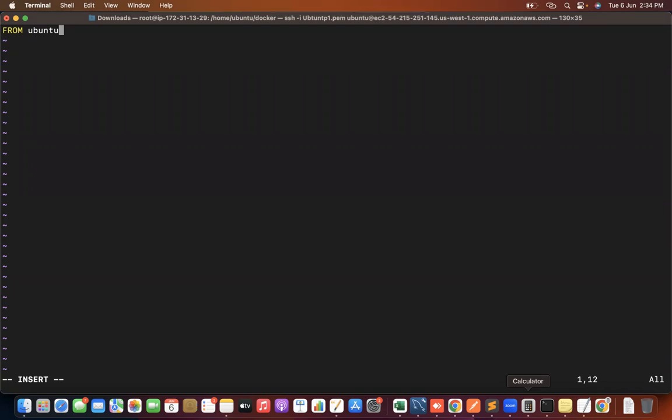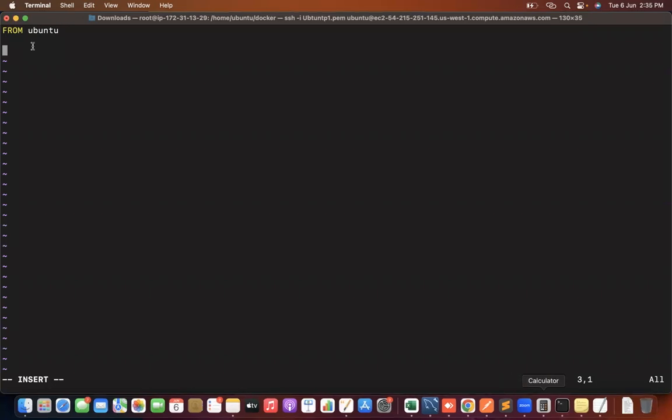Are you clear? Yes or no? So what does it refer to? I need a base image, the Ubuntu image. Generally, if you go with a CI/CD pipeline, manual intervention is not good, right? But if you go with docker commit, you need multiple manual interventions. For that reason, the DevOps people introduced something called Dockerfile, where you can write the script. Everything will be automated.